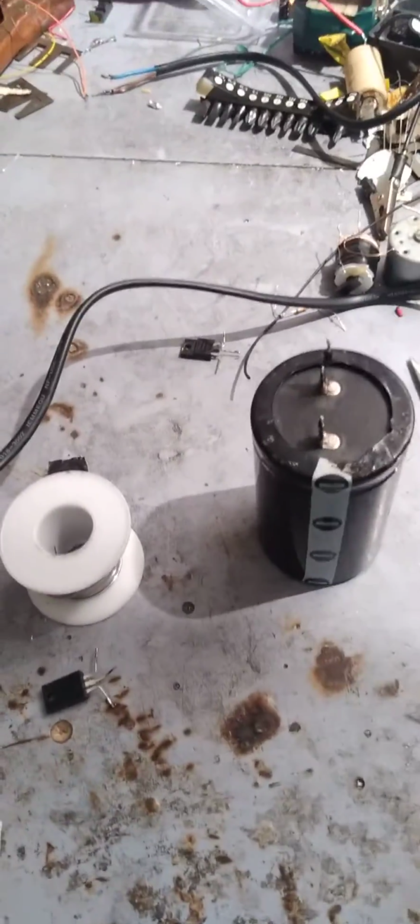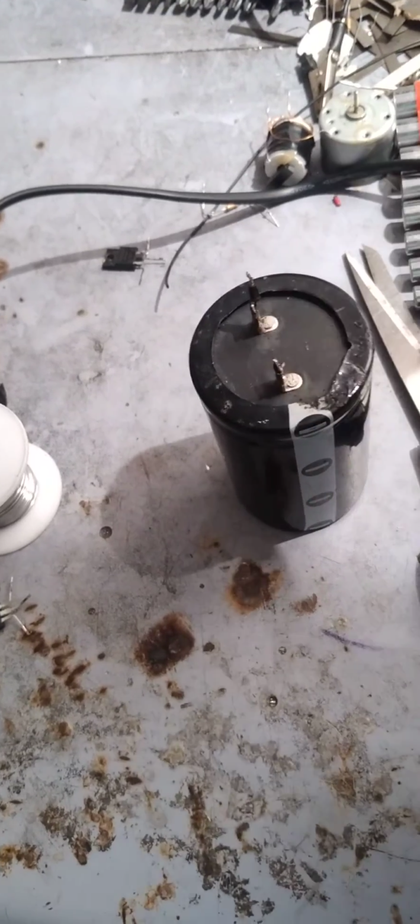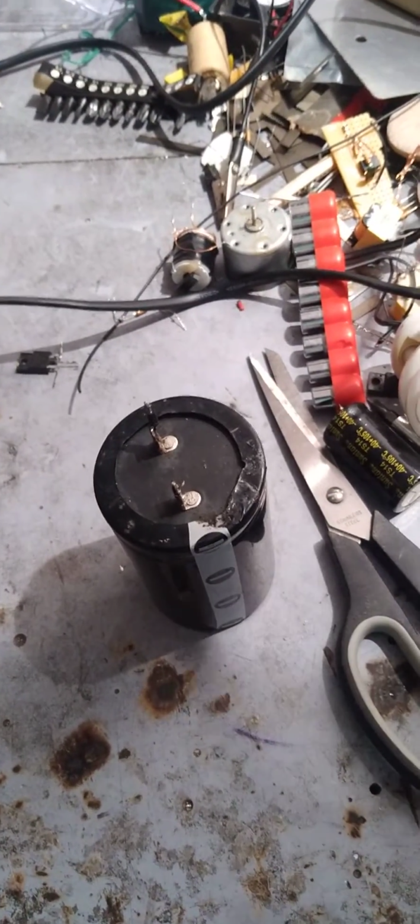Oh, nothing. Holy shit. Holy. Okay, I'm gonna charge it to 80 volts, except I'm gonna take it outside, because that was so loud.